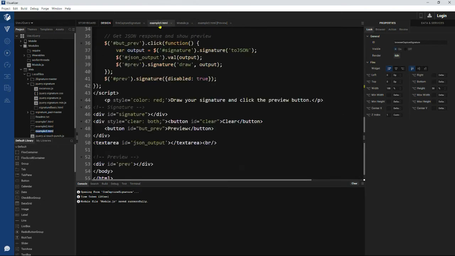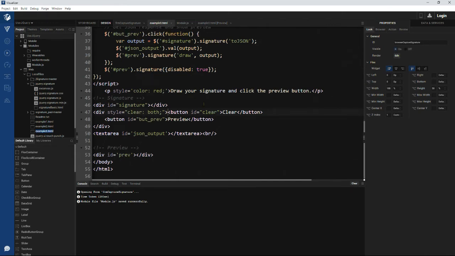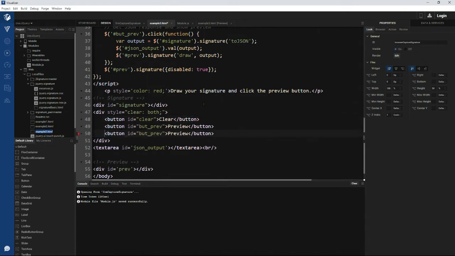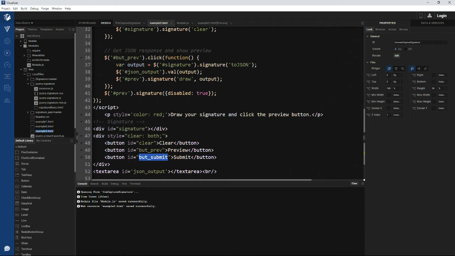So let's go to the example3.html and we are defining a button, and to this submit button we want to define the on click functionality.